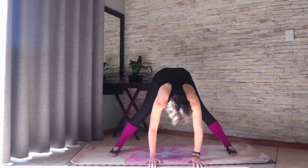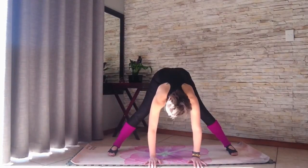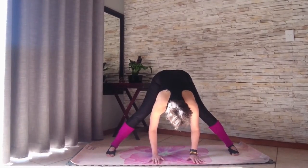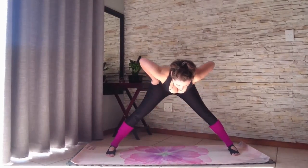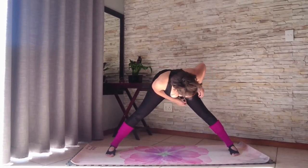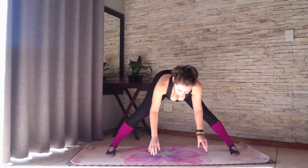And you can have your legs out nice and wide. Really let them go as wide as you can. Hands are going to be flat on the mat in front of you. If you need a block or you don't have one close by, you can have your hands on your hips and just allow the back to lengthen out nice and long. So you're trying not to round, keeping it nice and long.